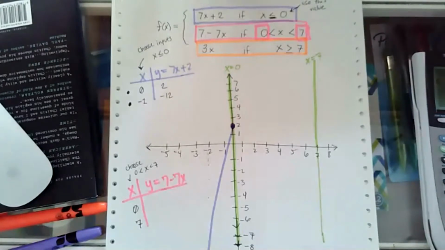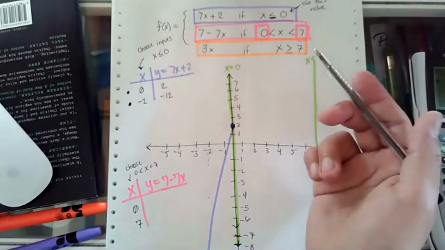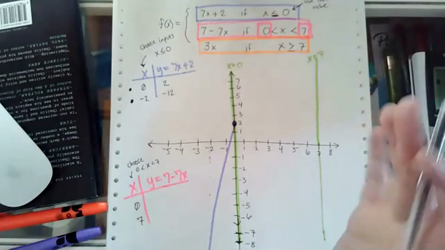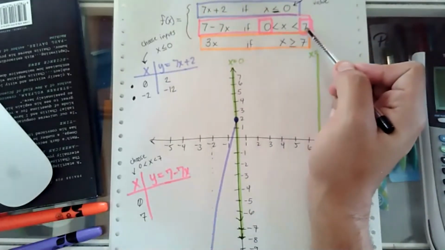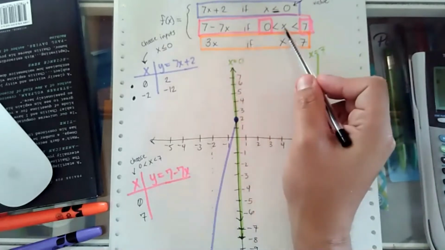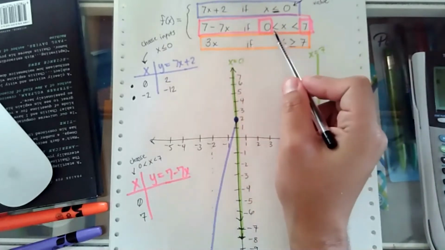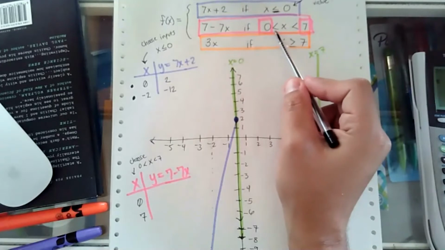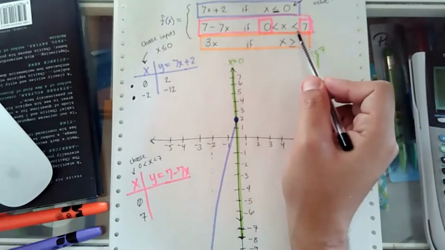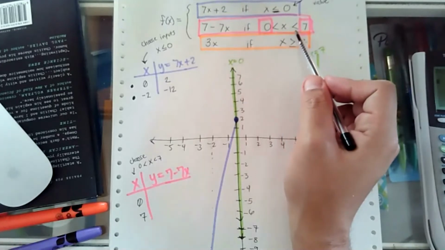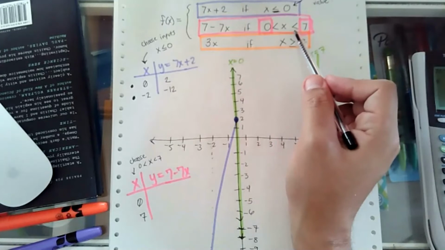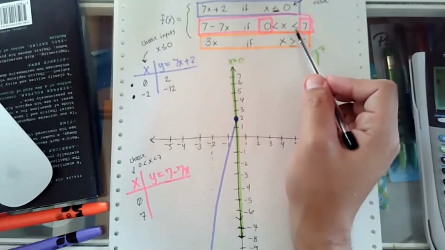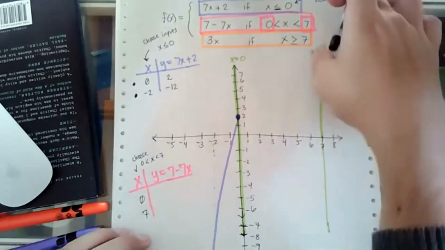No, I guess not. Well, what I'm trying to draw your attention to a little bit is that I really shouldn't be able to choose these values for this equation because it says that x has to be between 0 and 7, but I don't have less than or equal to. There's no equal bar here. But I'm choosing them anyway because I'm a maverick and I do what I want. No, we're doing it because it's going to help you out. Trust me. I think that's the easiest way to go with it.